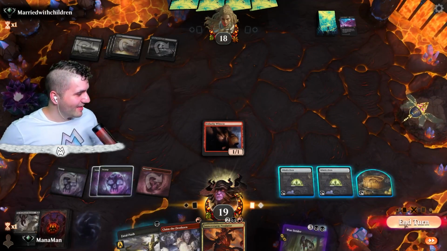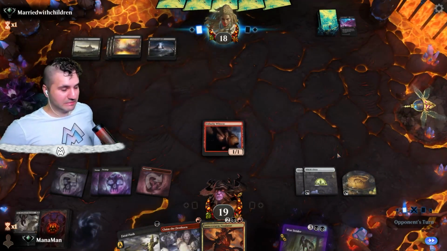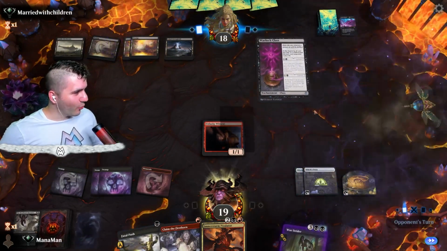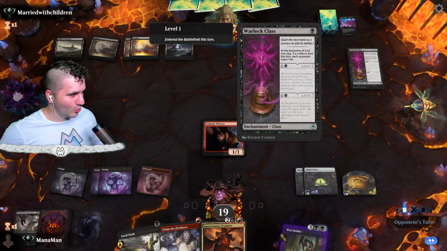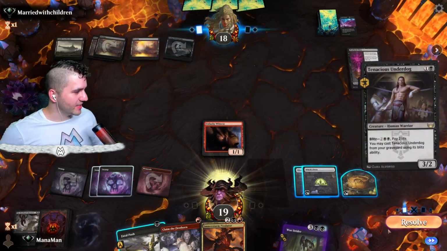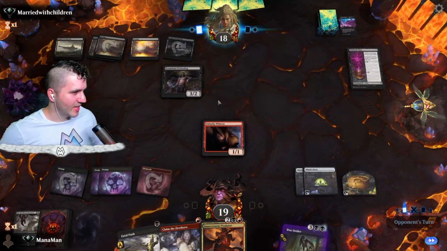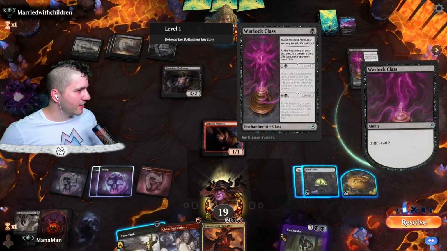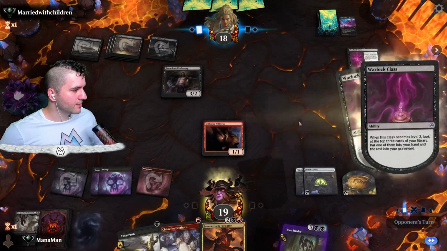Gosh, okay. Alright, end turn. Not great. Not great here. Warlock class. It's been a hot second since I've seen Warlock class. Pretty much just zaps me for 1, right? Tenacious Underdog. Okay, we can Fatal Push that. Or Claim the Firstborn. See, what's this do? Look at the top 3 cards. Okay, no big deal.